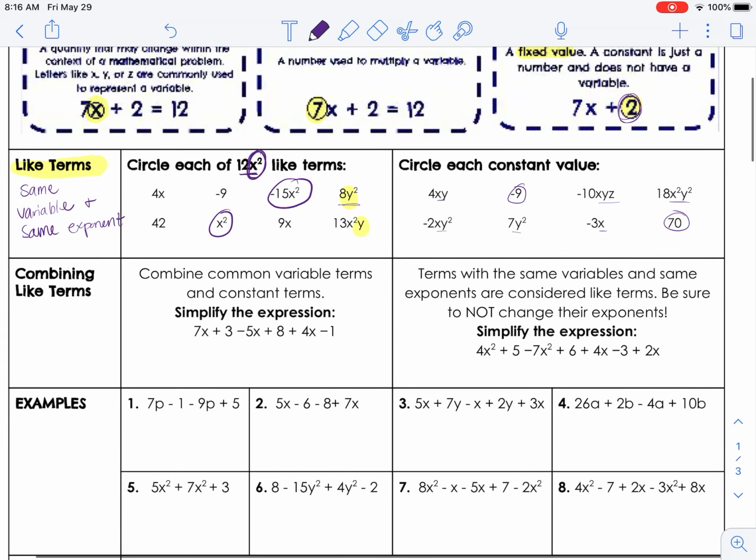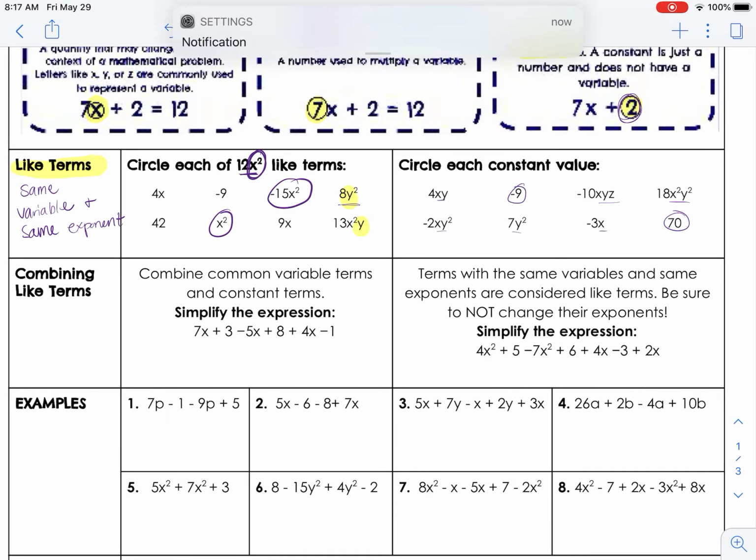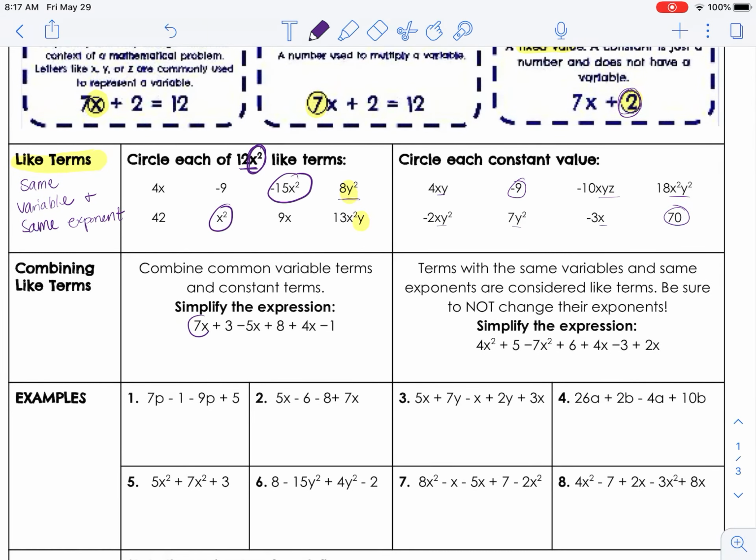All right, so let's take a look at combining like terms. So I like to use shapes and colors and underlines and highlights or anything you can to keep these apart. So the first thing you want to do to simplify an expression is combine the like terms. So we have to identify the like terms. So I'm going to go through and I'm going to find all of the terms with the same variables and the same exponents, and I'm going to circle them. So I've got a 7x, I've got a negative 5x, I've got a 4x. So they all have an x beside them. So I can combine those.